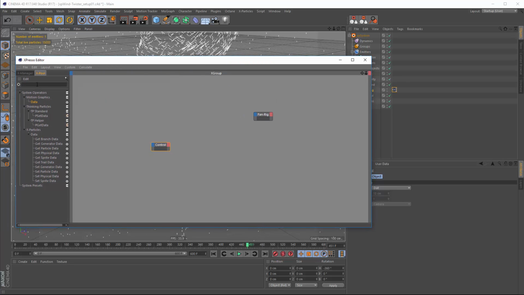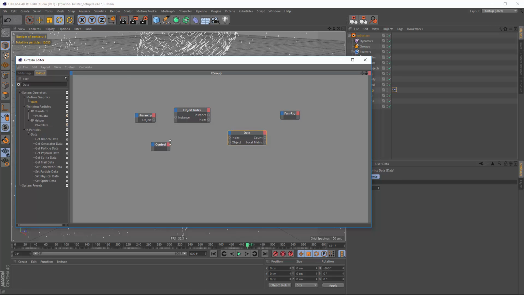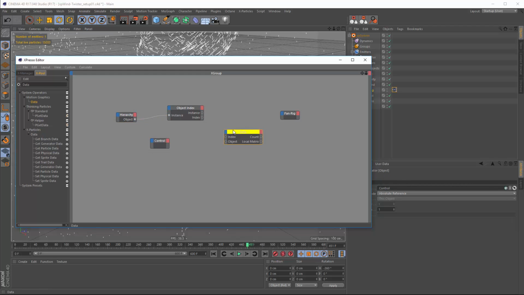Then we will need a hierarchy node, an object index, and a MoGraph data node. Alright. So let's connect the hierarchy to the object index. Then we connect the indices of the data node.